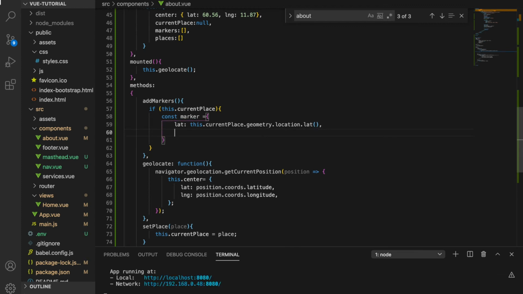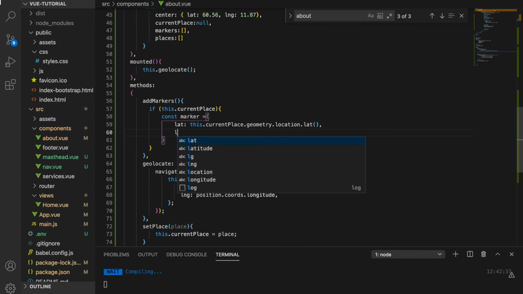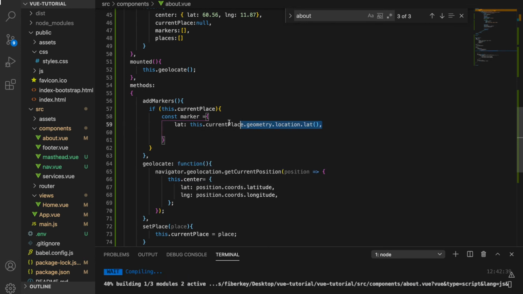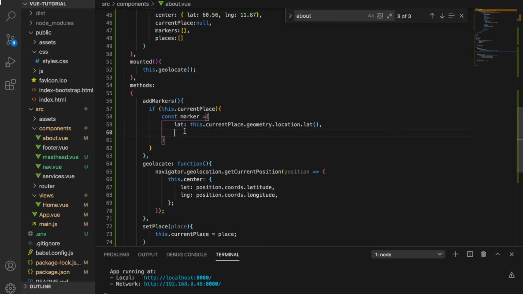Some boring typing here. I copy the whole thing and paste it here because it's literally the same thing, but longitude to it. But this habit of copy paste is really bad. Usually you forget to edit a simple part and then it's really hard to figure out what was wrong.